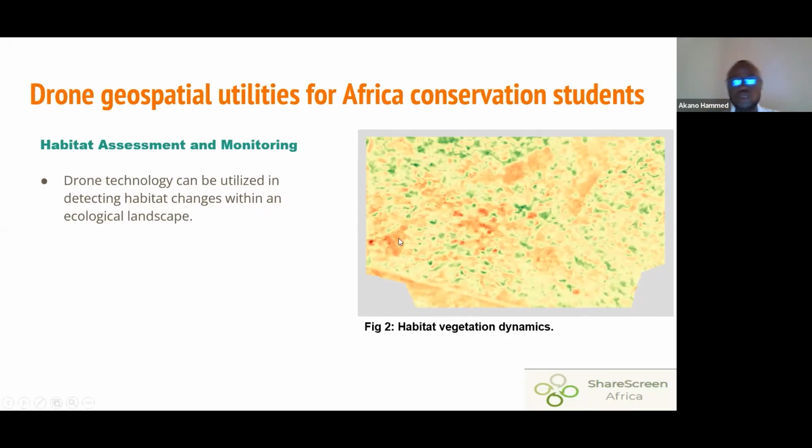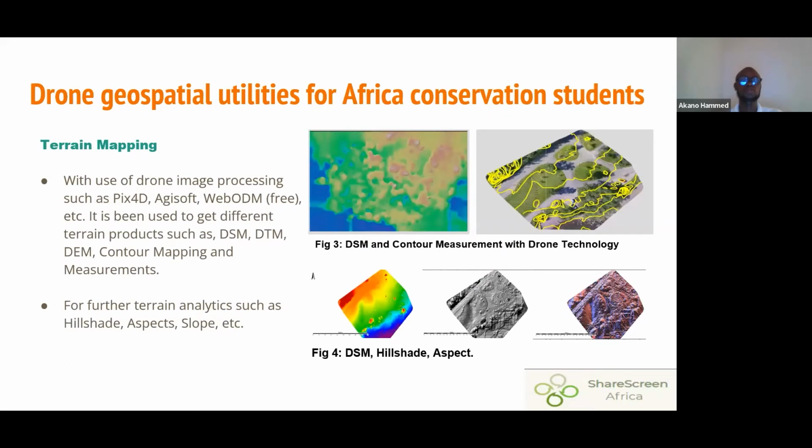And then that shows that this area does not have more vegetation, and the other ones, the ones that are very green, have more vegetation in there. So when the administrative or management authorities saw this, they will know, okay, this area needs more conservative approaches, or they need to replant or strategize on how to conserve the protected area or the landscape. And also you can use drone technologies for terrain mapping as well.